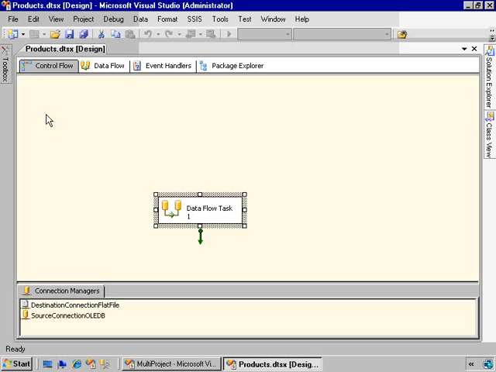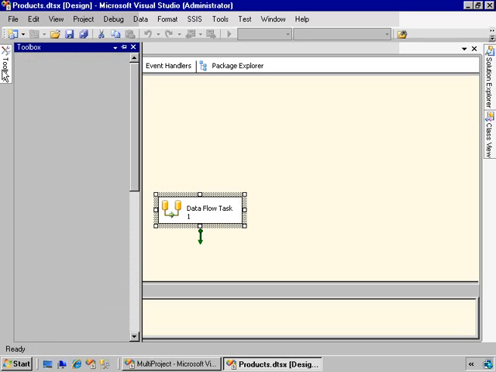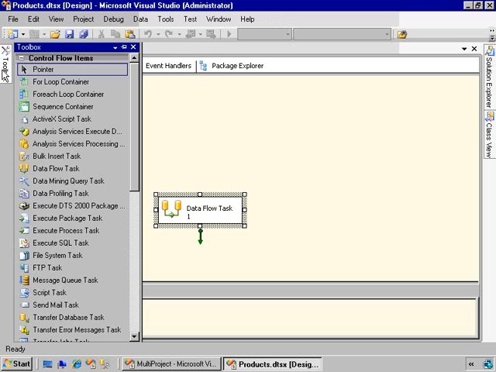You can delete existing rows from a staging table. And if I go over to the toolbox here, a handy task for that might be executing Transact-SQL statements. For example, you can use a truncate table statement to empty a database table, and you can execute that statement using the Execute SQL task.